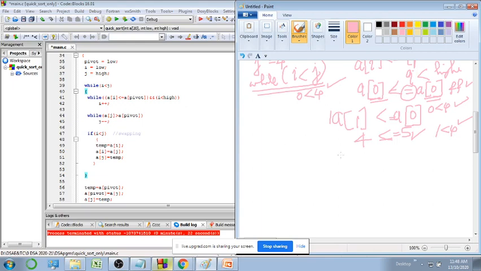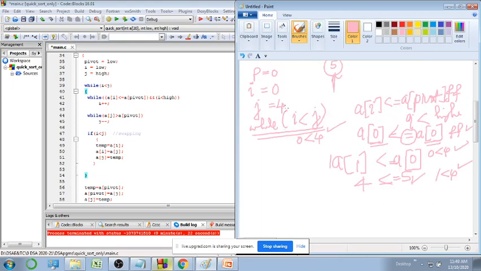I have to compare with while j, that is j equal to 4. Correct? If a of j is greater than the pivot element, then j should be decremented. Like that we will be doing, and we will be doing the swapping. If this is true, then after incrementing, finally, if this is true, no need to do anything.